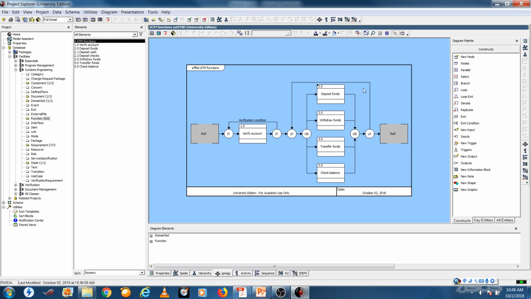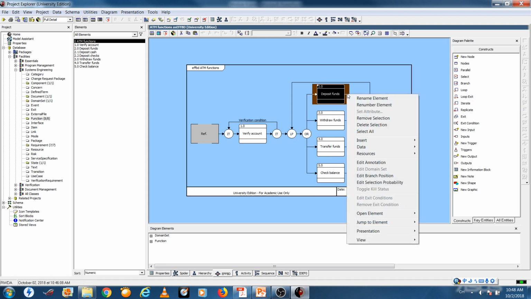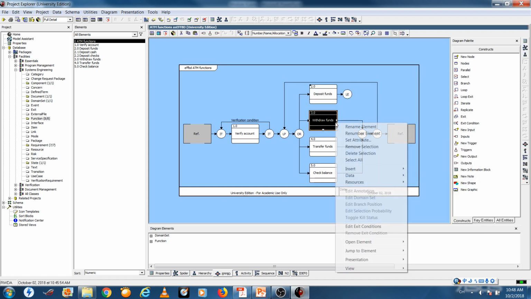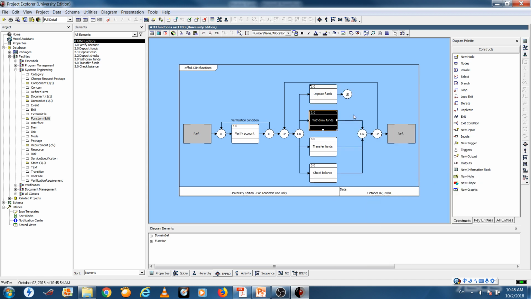So we have the loop here, and we have the OR branches. Now I need to put on the loop exit, because from any branch I can get out. So I insert a loop exit. Click on the whole thing. You can select a function or select the whole thing, depending upon where you click.